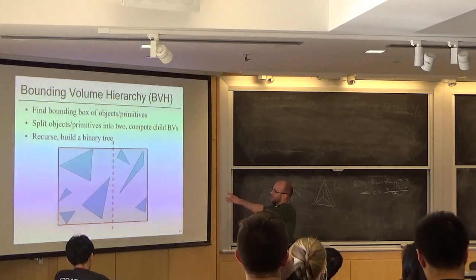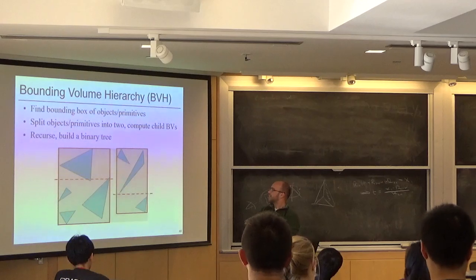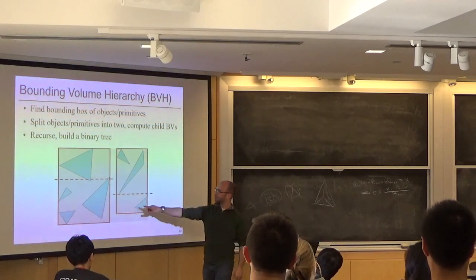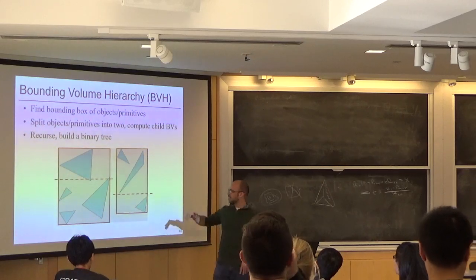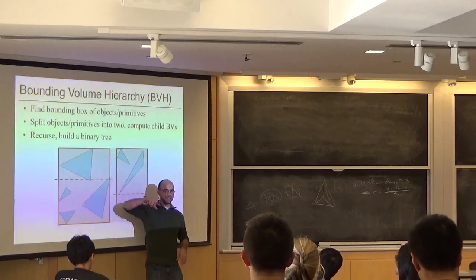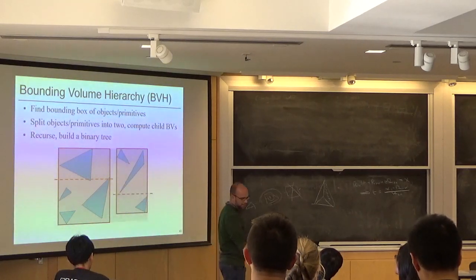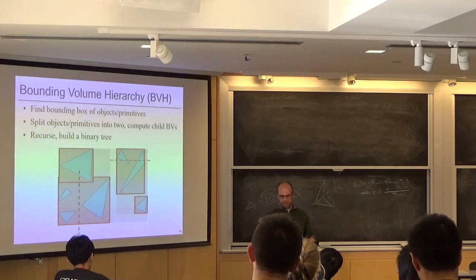So for instance, here's the scene. I divide on the dotted line, and now that gives me two bounding boxes. Notice that there's some space in between them in this case, so that's kind of nice. Now I can take these two bounding boxes, divide them horizontally, and do another one. What happened in this level of my tree?